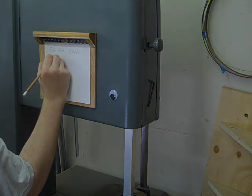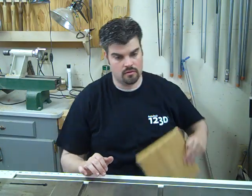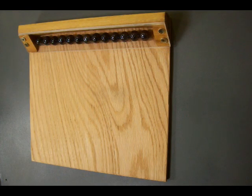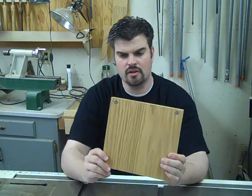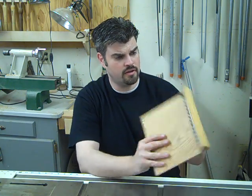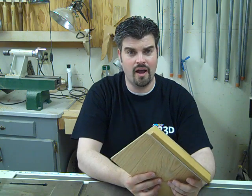Googly eyes. Marble notepad. What did you think? It came out pretty good. I put some wipe-on poly for the finish and I ended up putting a couple of rare earth magnets in here — good for putting it on the fridge or hanging it in any other place that has metal on it. Magnets. Pro tip brought to you by Shoptime.